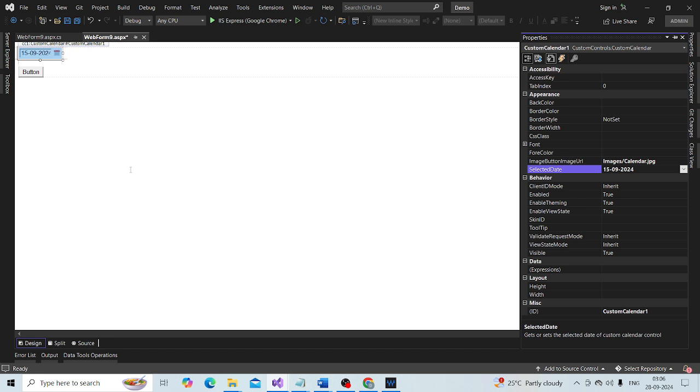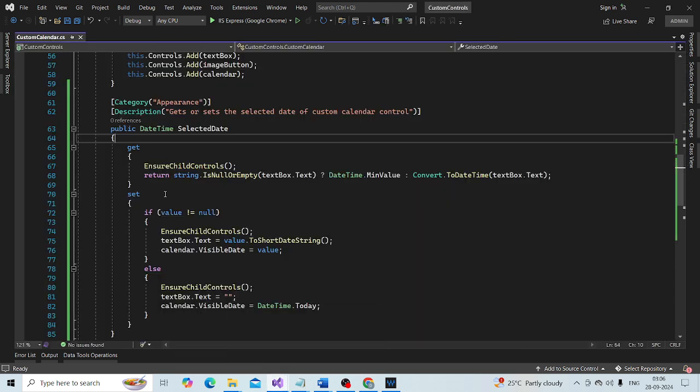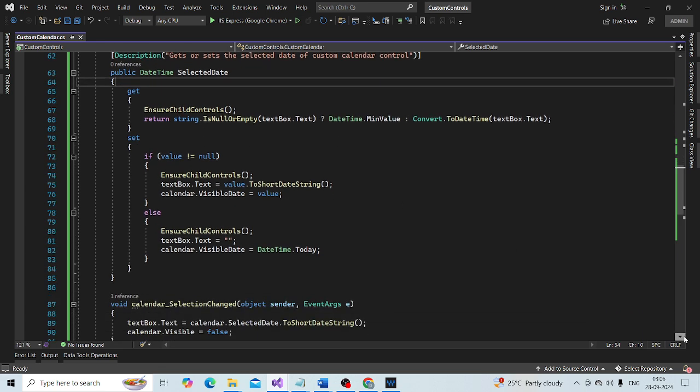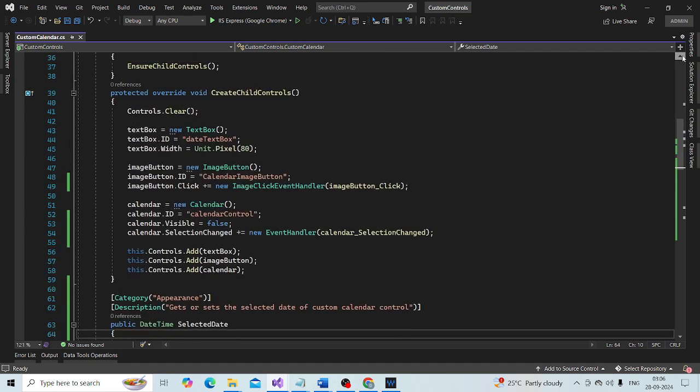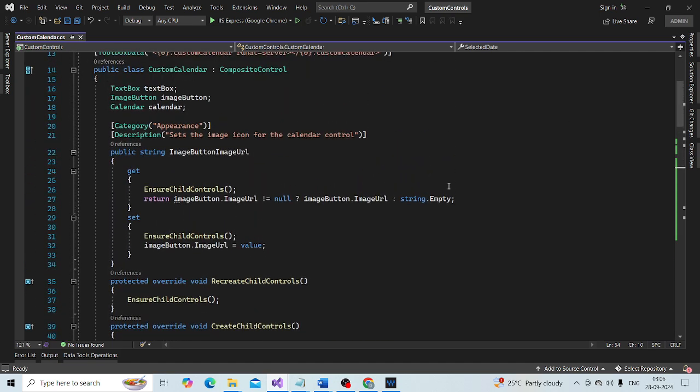It is immediately updated because we have that recreate child controls method. We have overridden that. This method updates the designer surface.